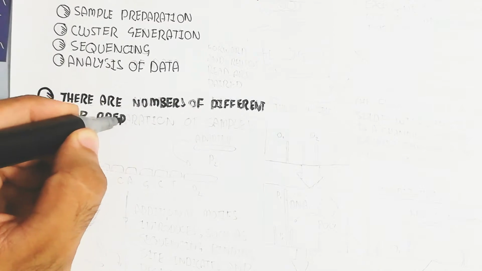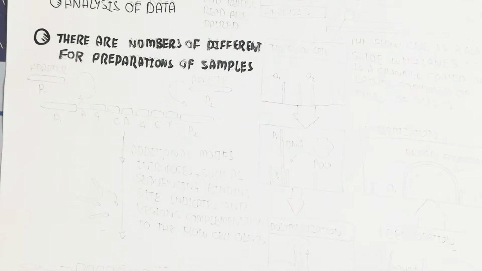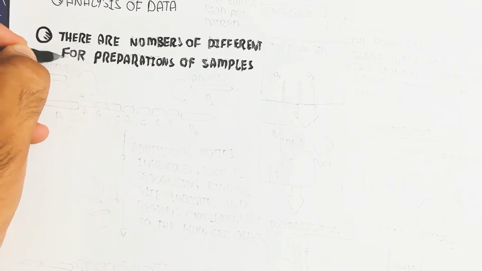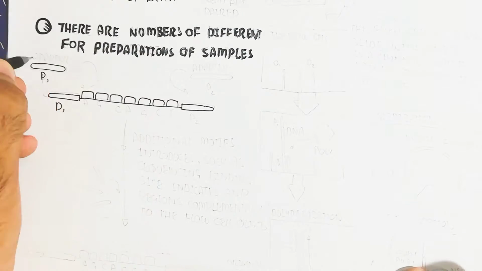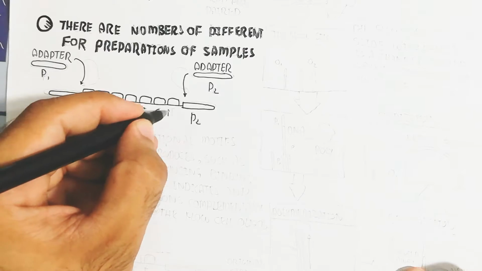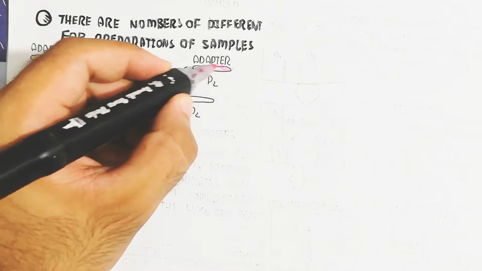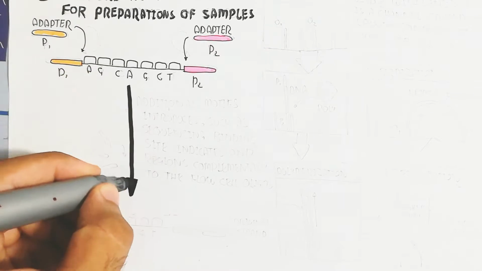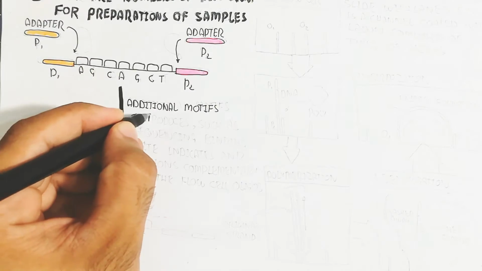So number one is the sample preparation, how is it possible? After the DNA extraction, the fragmentation will lead to adding the adapter. The adapter adds P1 and P2. Remember, this adapter will bind with the ends of the DNA, 3' and 5'. Here I am taking the adenine, guanine, cytosine, thymine sequence which should be amplified, and a specific primer is required for this amplification. So remember, another segment will not amplify because the specific primer will not bind.